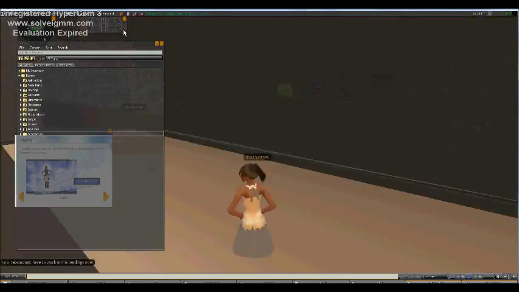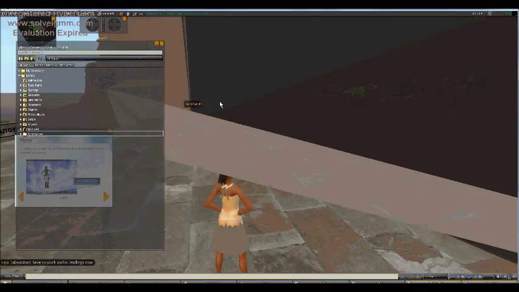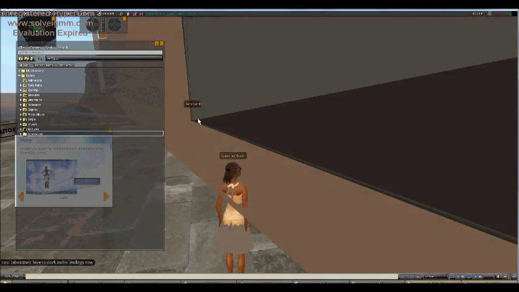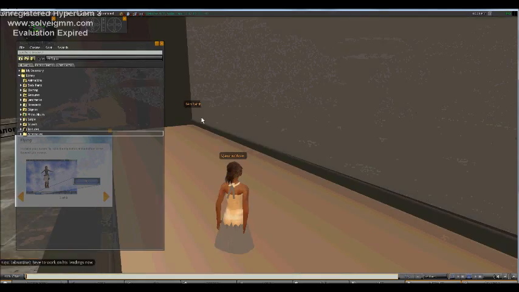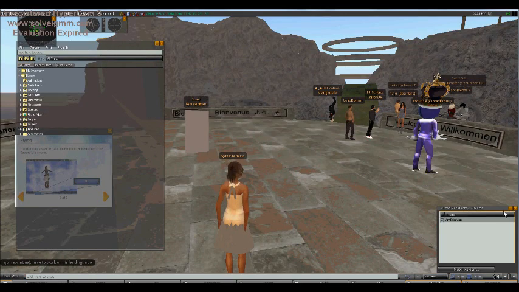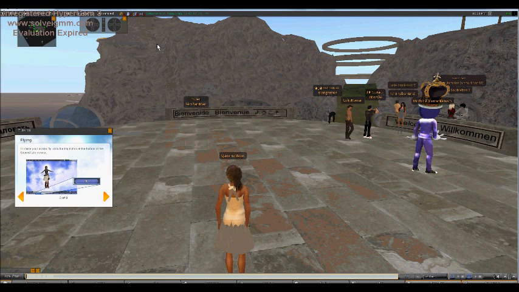I see this guy's freaking out. Now when you download the viewer, you won't have this problem. You'll be able to see everybody fine. But this guy is causing me lag, and his avatar is spiking out. So I'm going to right click him and select mute, and problem solved. Okay, back to this tutorial on flying.